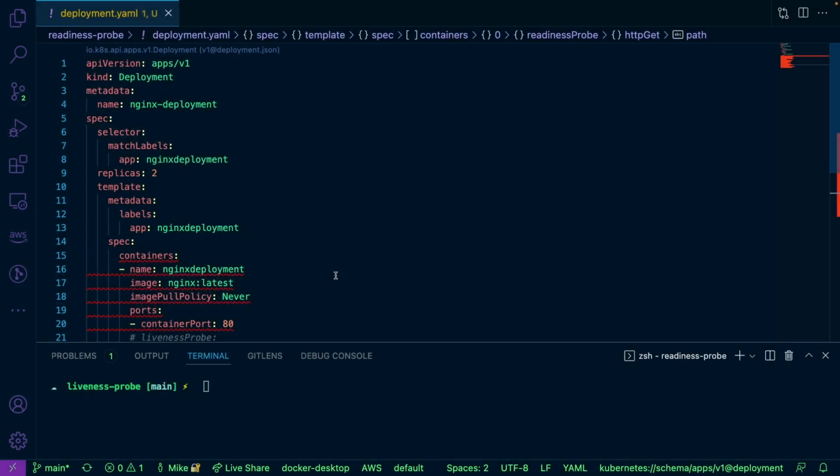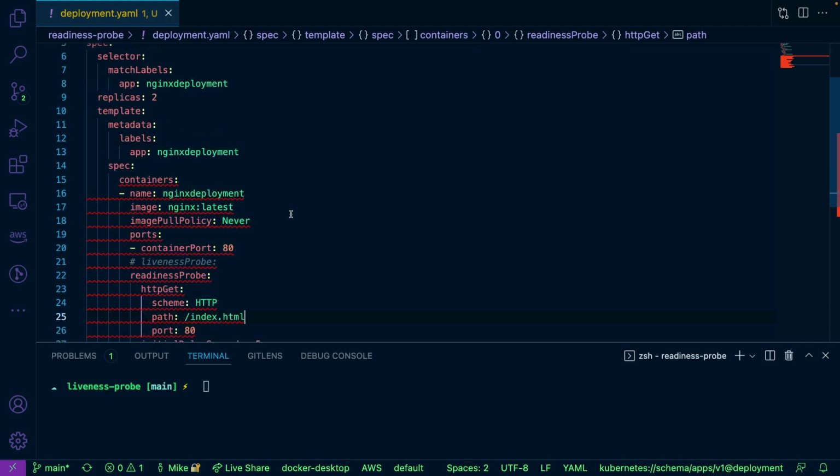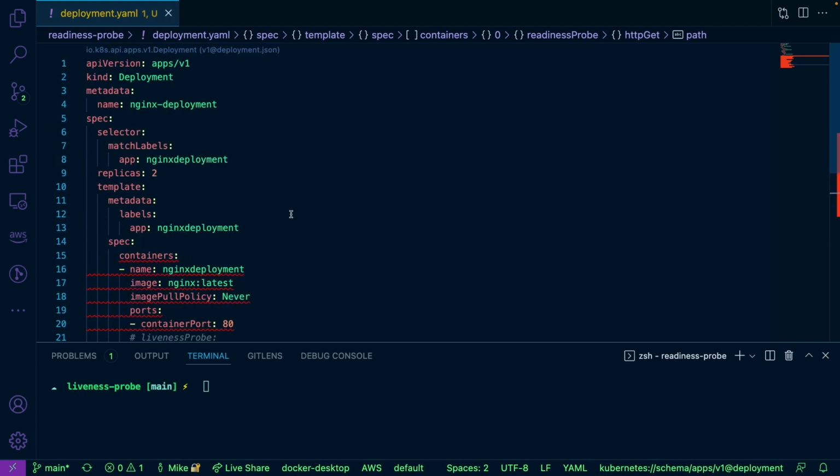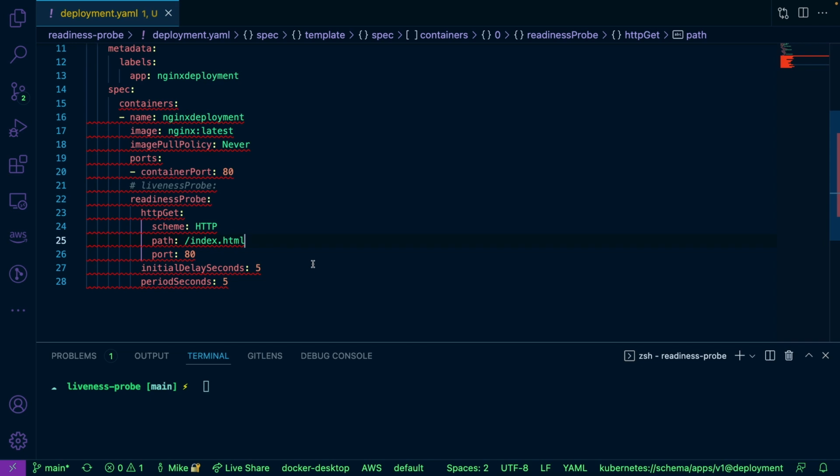All right, so as you can see, I have an Nginx deployment YAML, and all this is doing is deploying a simple stateless Nginx app. It's running 2 replicas, and it's just the deployment. There's no service or anything like that. Now, really where we care about is under line 21 and 22. We're going to see both of those in a second. We can see Readiness Probe and Liveness Probe.